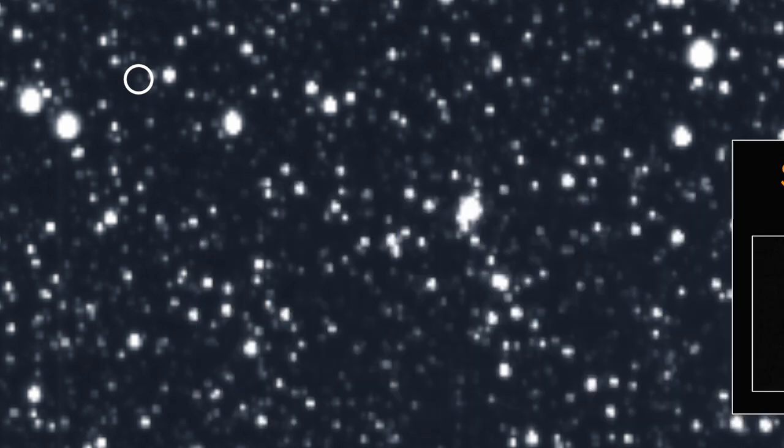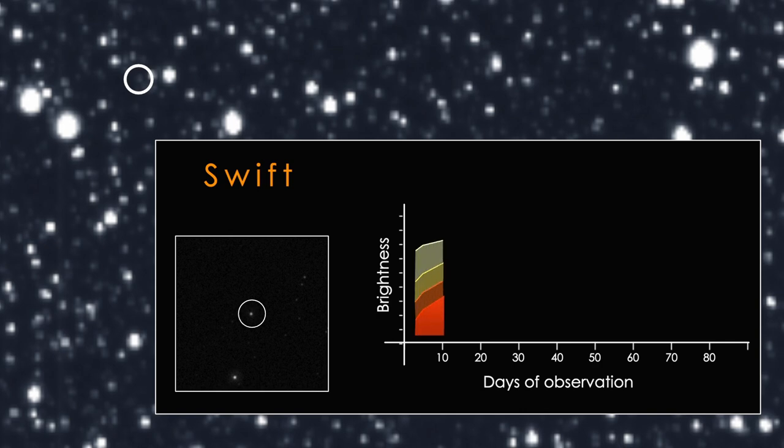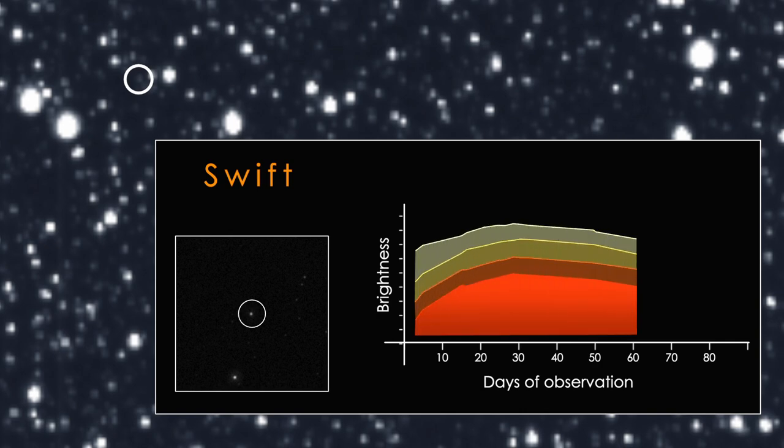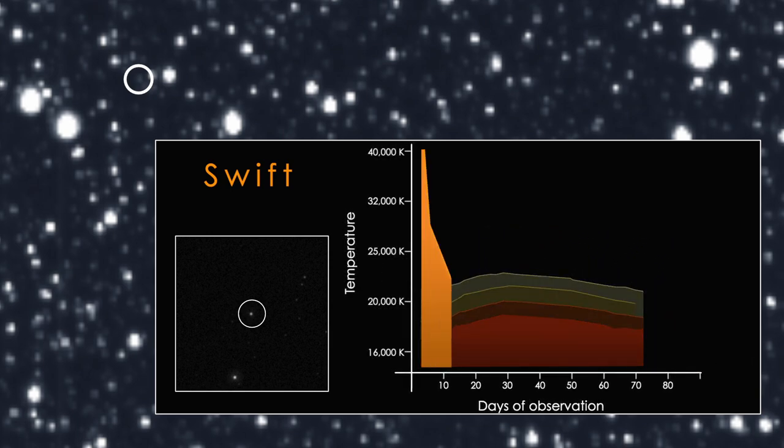NASA's SWIFT satellite quickly observed the outburst in visible light, UV, and, along with the European XMM-Newton satellite, X-rays. The UV measurements are the earliest recorded for a tidal disruption to date. They showed the event's temperature dropped almost 50% in just a few days. Such a steep decrease has never been seen in a tidal disruption before.